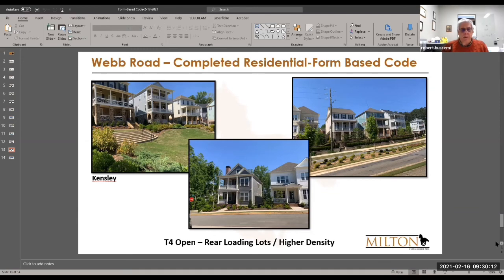So these are all rear loaded product. Other uses would be to put these houses on public parks and greenways, which is the upper left photo. And it kind of shows we have a lot of porches, we have a lot of architectural character, and so it promotes walkability and a really nice environment to be in. Next slide.